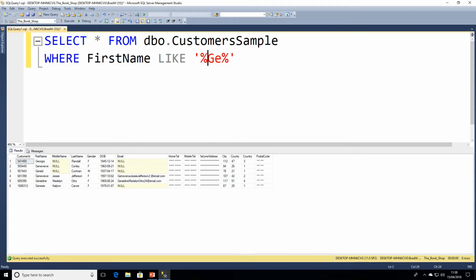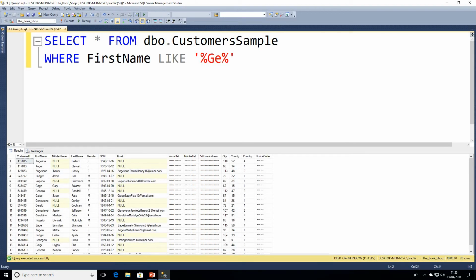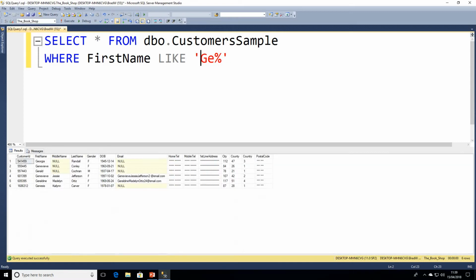If we add the wildcard character percentage symbol at the start, then indexing can't be used and it's no longer a valid searchable argument, but I'll build on that in future videos. For now, it's just important to know that that can be quite slow, so it is dependent on where you insert those wildcard characters.